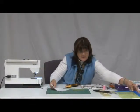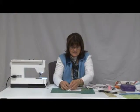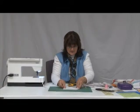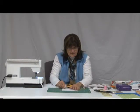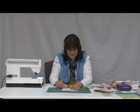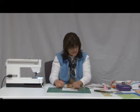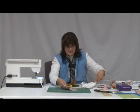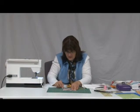I'm going to put my ruler away, and we will put these two pieces together, right sides together. And this is where you're going to use your quarter inch tool. You want the corner to corner, and in this particular one, this square is a little bigger. So I'm going to take my other sample here. So I'm going to lay it on. You're going to have the corner to corner.